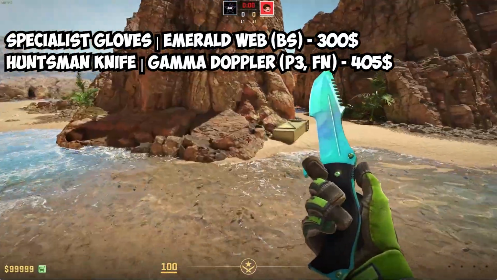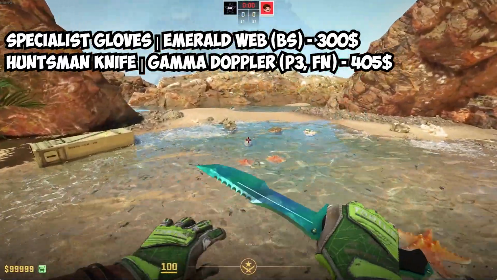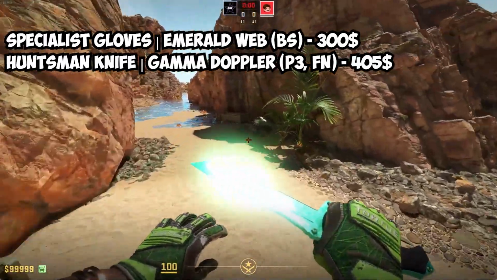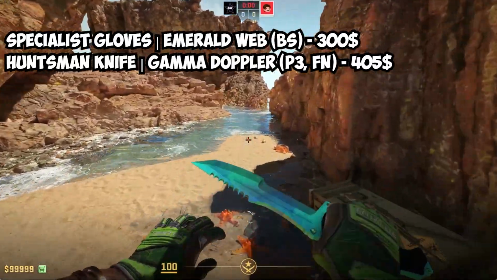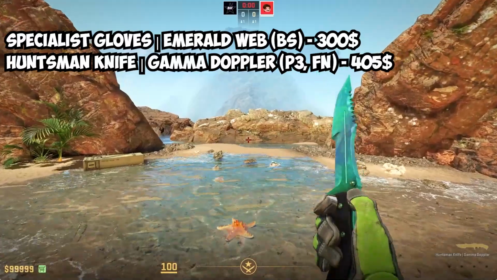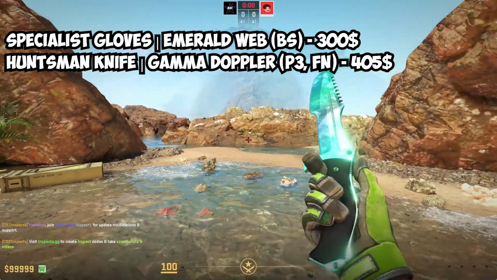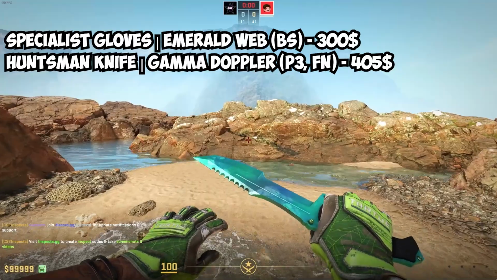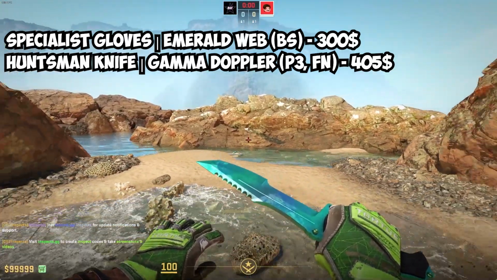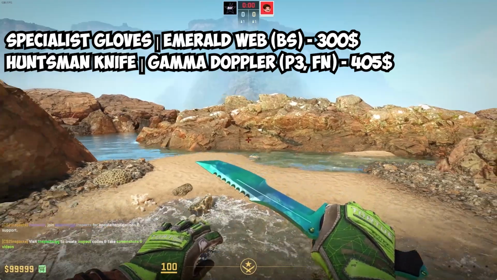But I would also understand if you want to go with the Motor Glove Turtles for now, but there just isn't anything in between. I personally like these gloves better, just the gloves individually compared to each other. But it might be a more individual opinion if you like the combo with the Motor Gloves or these Emerald Web. The Gamma Doppler Huntsman Knife is a little bit more expensive because it is phase 2.